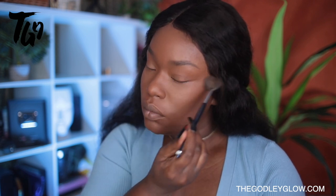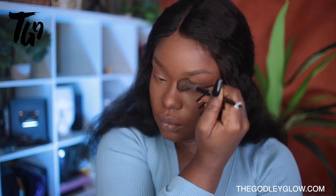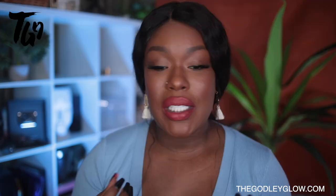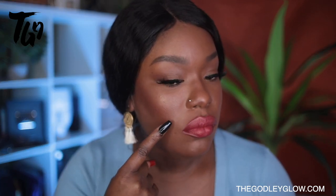Then I did my highlighter. I feel like highlight is the final step. Highlight is also something that I like to look very natural and like it's coming from within. So on occasions I will do my highlight underneath my blush, then take a wet brush and stipple over it — and you get that bossing out of your skin, natural glow. It's not sitting on your face. You can't see the texture, you can't see the powder, you can't see where it starts and begins, no edges. I'm very particular about how I apply my highlighter because I have a lot of texture here, so I have to be careful with how I apply it, how I blend it, and in what order.